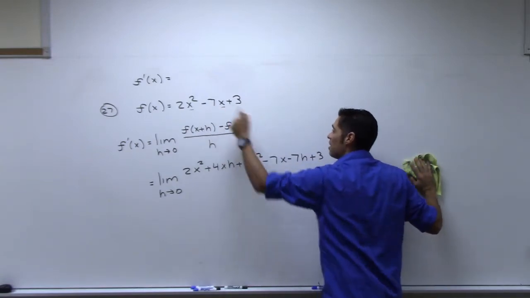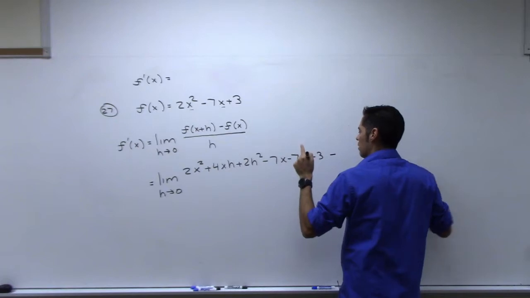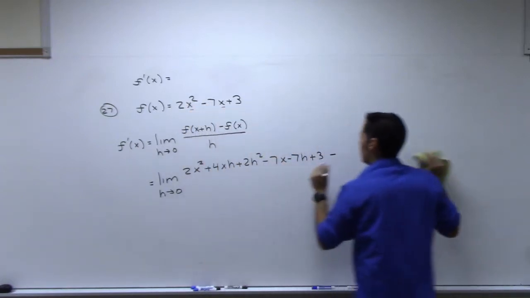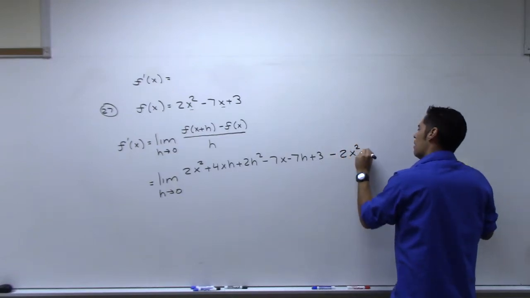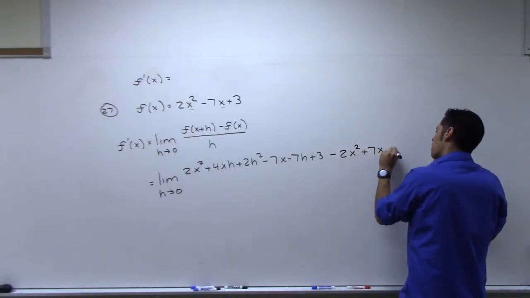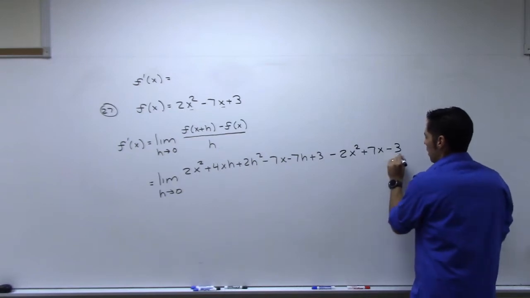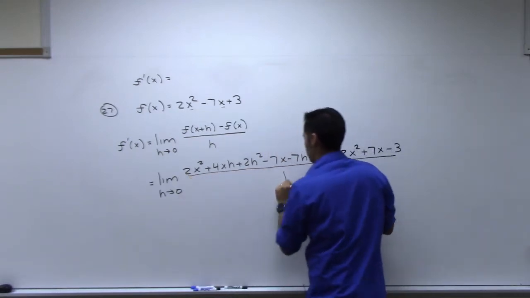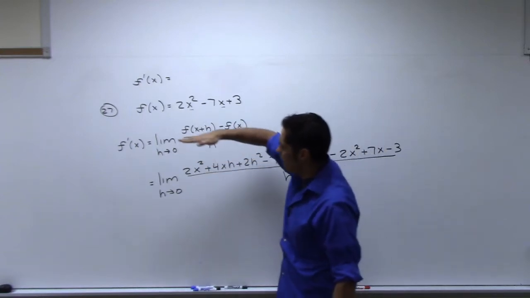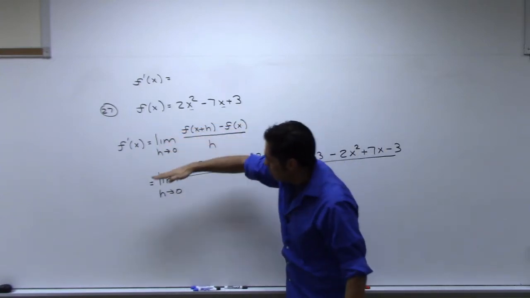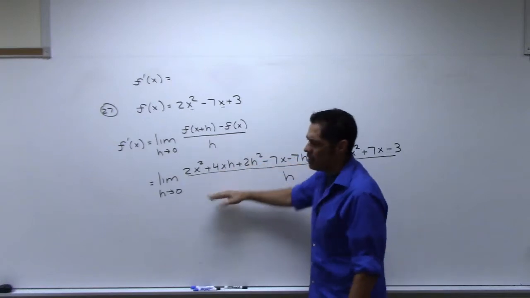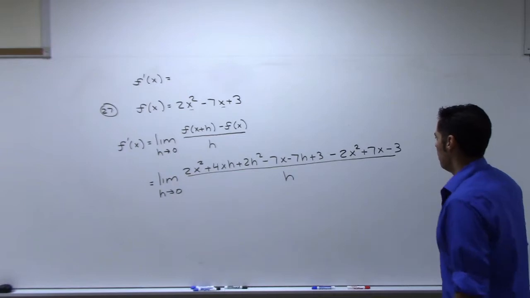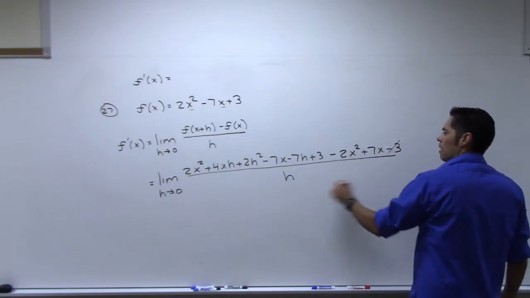So I'm going to subtract this. Change the signs while you do this. Since I'm subtracting all of this, it's going to make this negative, positive, and negative. So it'll be minus 2x squared plus 7x minus 3. Then all of this divided by h. Notice how I'm just very clean. I write down the formula, equals, limit, then I rewrite everything. I'm not doing crazy jumbled stuff. I'm keeping everything organized. That's what I'm looking for here.